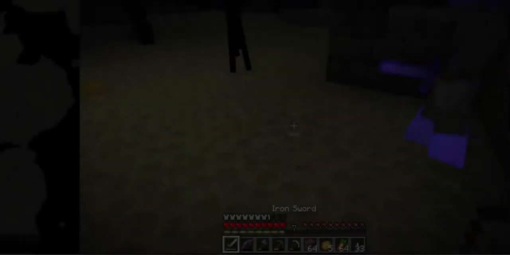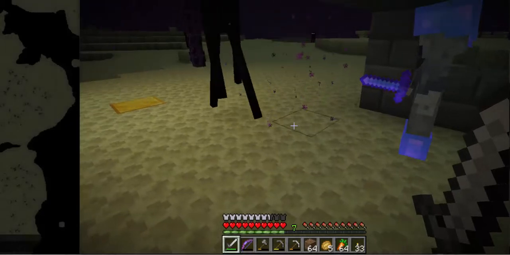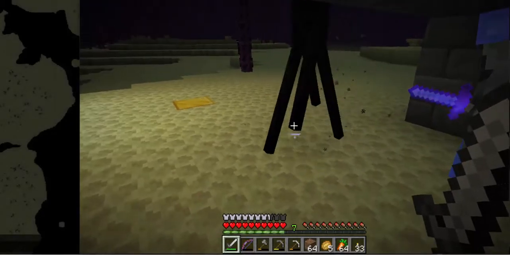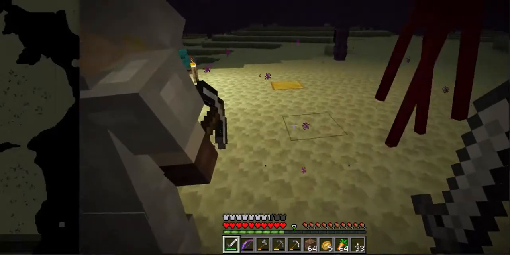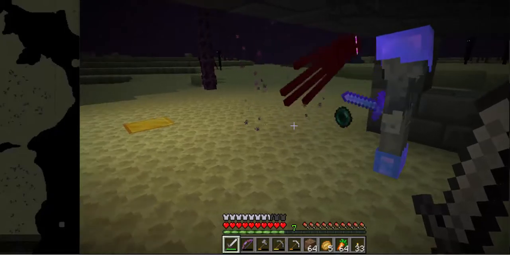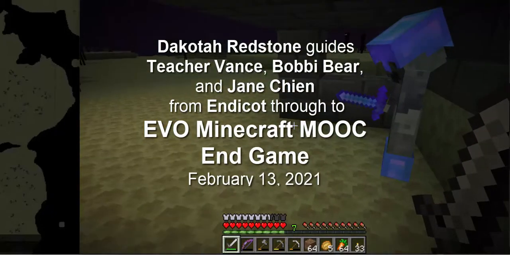And I put my sword in my hand. Yeah. Okay. So, this is EVO Minecraft MOOC. Looks like Dak is fighting off an Enderman. Getting it. That's pretty. Oh, with a diamond sword. Yay, he got it. Yes, well done.